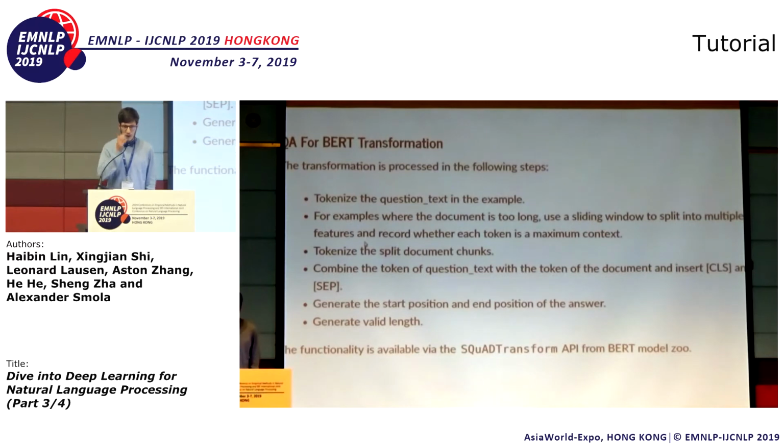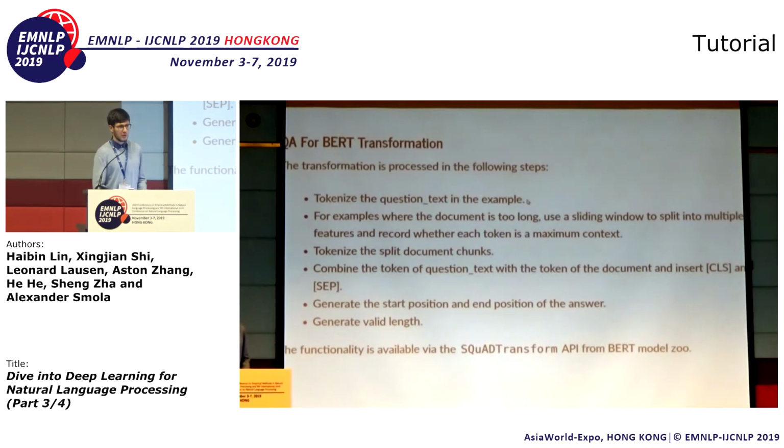Now that we have our dataset tokenized, we need to preprocess it for our QA task. We also provide an API for that in the GluonNLP package. Here's an overview of what it does. There are a few steps involved. Maybe you can quickly read through it. Essentially, we tokenize the text, and we take care that if the context is too long, we take different windows out of that context, and for each of them we can later perform the inference or the training with our model.